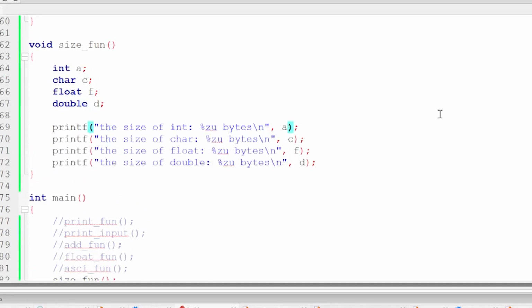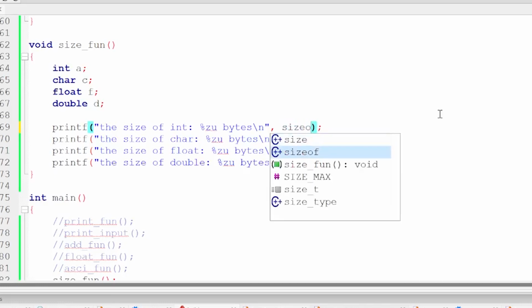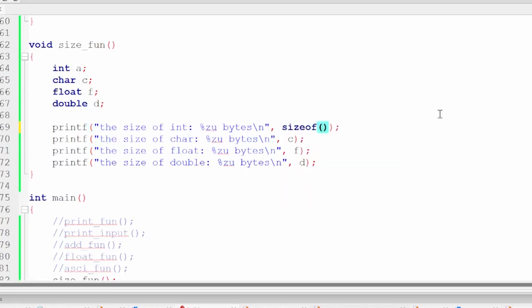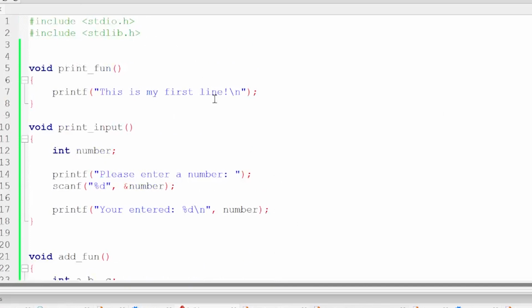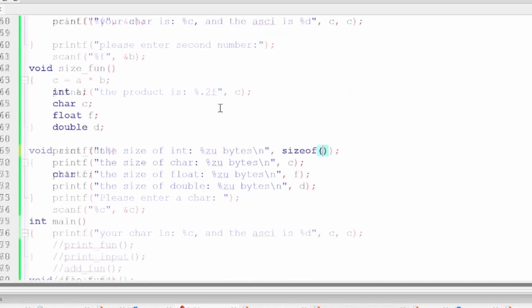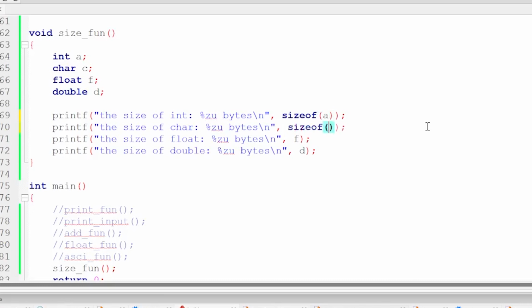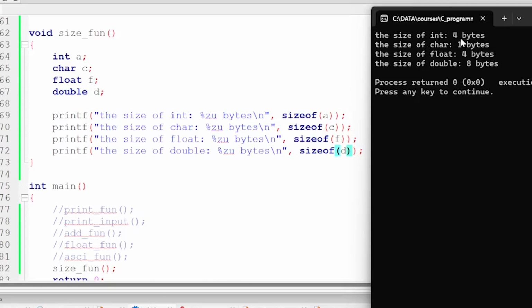But to this end, we are not actually calling the size in bytes directly in this case. That's why we need to rely on a different function called the sizeof function. This sizeof function is a built-in operator that is available through one of the include libraries or headers that we call at the beginning of the application. So in this case, it's sizeof A, same sizeof C and F, and of course D. Now we have an integer of 4 bytes as we discussed, the character of 1 byte, float of 4 bytes just like the integer, and finally the double is going to be 8 bytes.